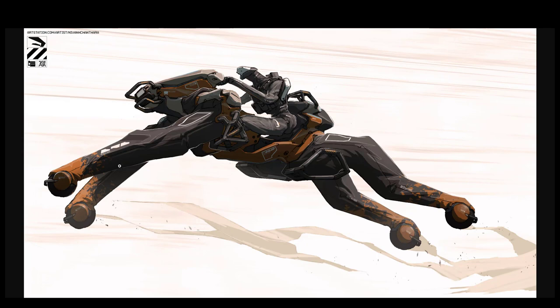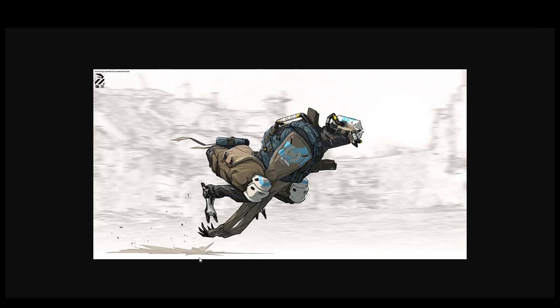I also like the way he does his smoke. It's very anime-ish, and that's what I like about that sort of thing. This frame itself looks like a keyframe from some kind of film, I guess. And again, with the background, he'll use a photo and then do that photo filter thing. This one's kind of humanoid, but it has animal characteristics, right? It's kind of running, some kind of dog or something.